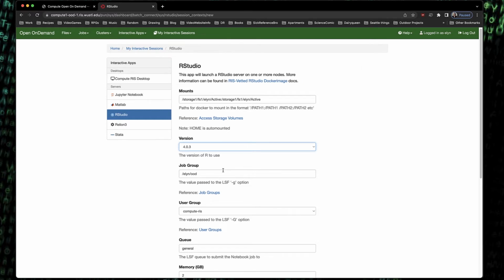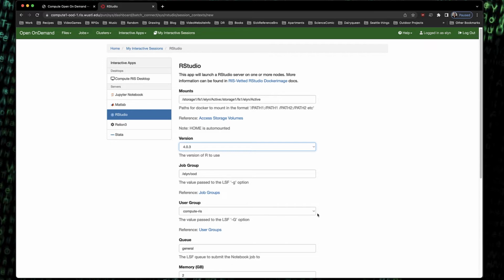All right, the next field is the job group. All jobs on the compute platform default to a job group. The default job group is kind of transparent. You don't necessarily see it when you're using the command line. You can create your own, and that is just a way to help regulate your jobs. In this case, we have a default OOD job group that's available, that's auto-filled here.